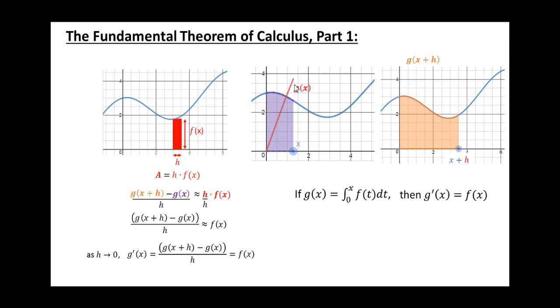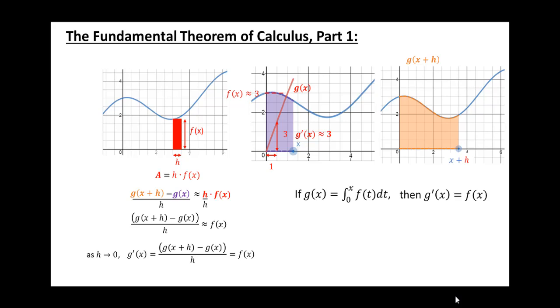So the red is our g of x function if we actually plot it out on the same plot here. Now we're looking at g prime of x, of course, so that's going to be the slope. To find the slope, we can look at the rise over run. If we look at this area towards the left here, it looks like we have a rise of about 3 over a run of about 1. So we could say that our slope of g of x, or g prime of x, is approximately 3. Now what we just found is that g prime of x is actually equal to f of x. And remember, f of x was the blue function that we were taking the area under. You can see here that in this region, f of x does actually equal approximately 3.